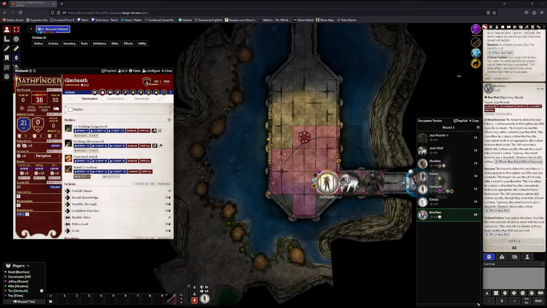And I guess I will. A 5-foot step would be an action, right? Yep, a 5-foot step is called a Step. Moving your normal speed is a Stride. So yeah, moving 5 feet would use an action. But if you're going to attack, you could still do that, assuming you have a weapon in your hand. I do.